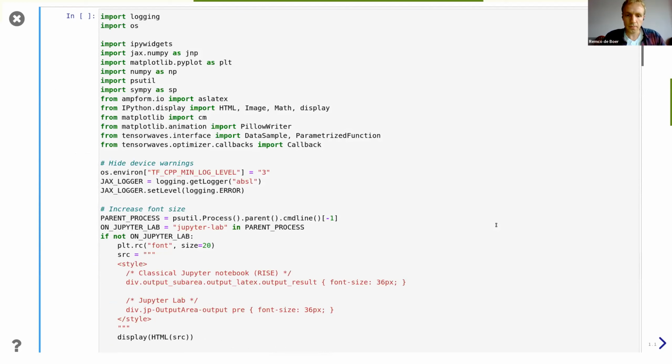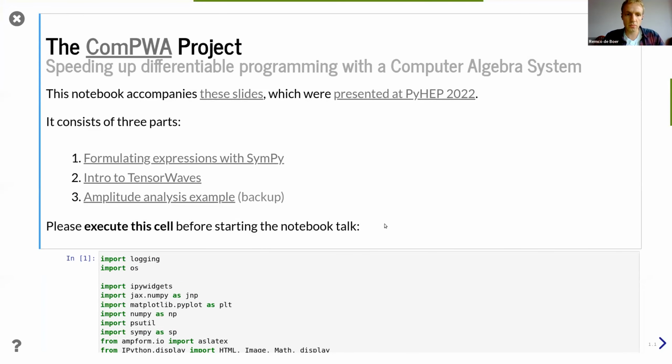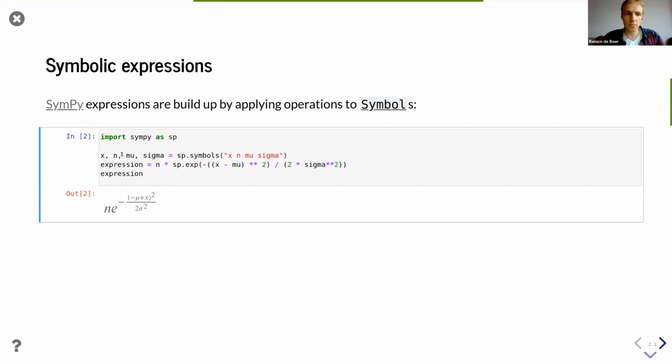Let's have a look at the notebook now. I have a small cell that just hides all of the matplotlib stuff because we're not too interested in that. So first of all, in SymPy, if you formulate an expression, you have to define certain symbols, and then you apply some mathematical operations on them so that you form your expression.